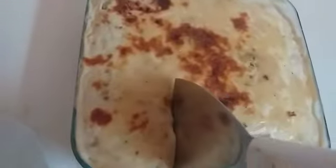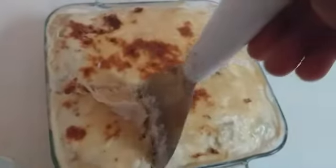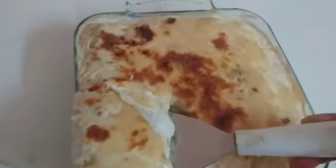So now it's ready. It's time to cut it. You cut it and you put it in a plate. It's because there are shapes there, that was why it was like that. Put it in a plate to enjoy our bechamel.